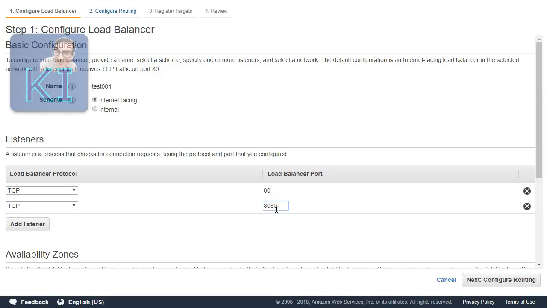And if somebody hits my NLB on port 8080, I can send it to target group 2, right? I need not set up two different load balancers or anything like that. I can filter the traffic and distribute it based on the listener. So I have created two listeners, and I'll show you how we make that relationship as we go forward.